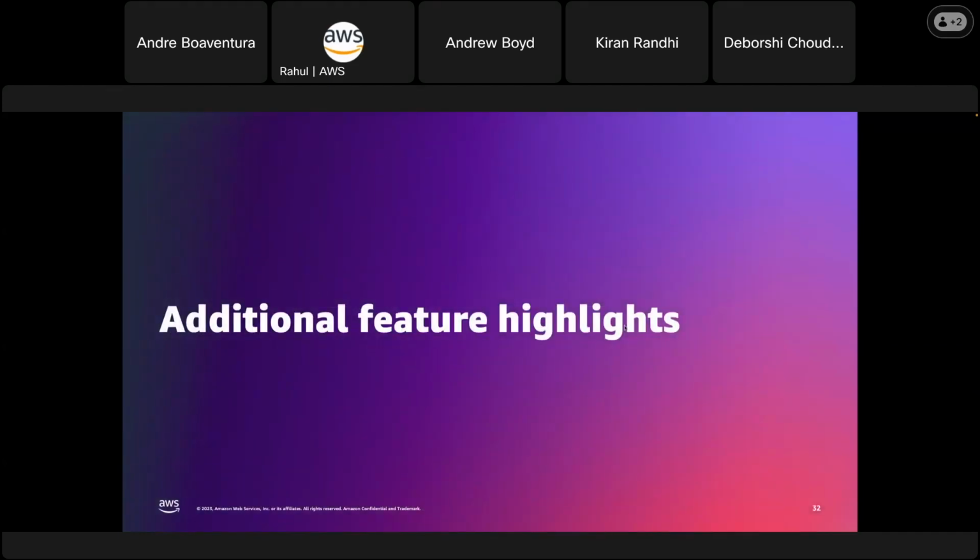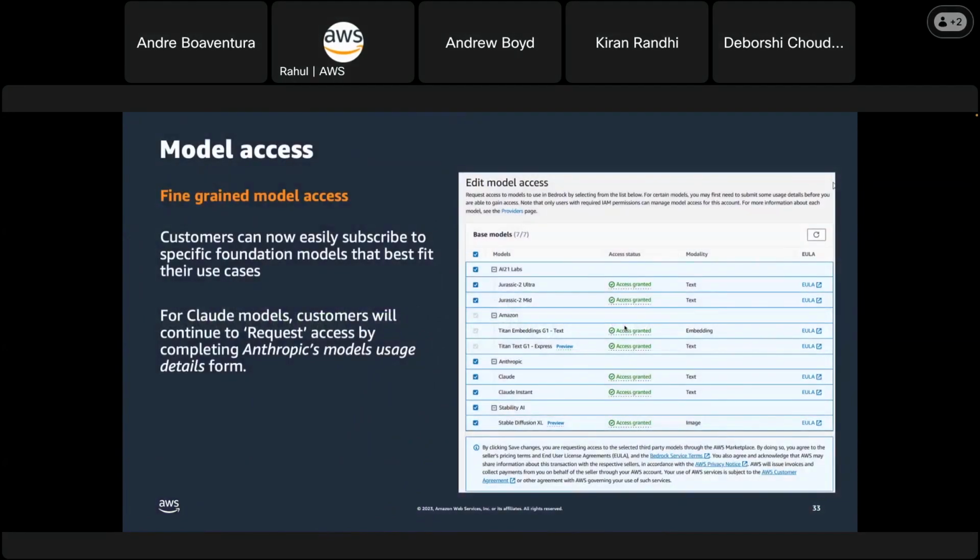And some additional feature highlights that I wanted to explain to you. I'm gonna walk you guys through during the demo, but we have fine-grained model access, which means that a user can enable or disable the models that you wanted to access from the console or the API. All right, so you have the option to do that.